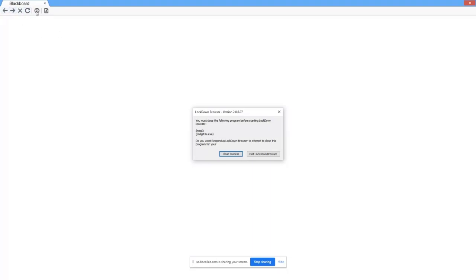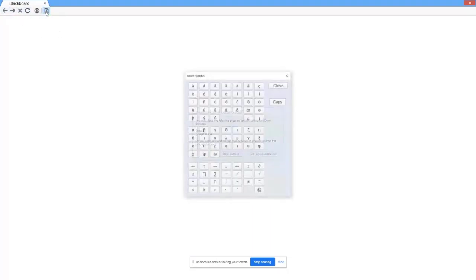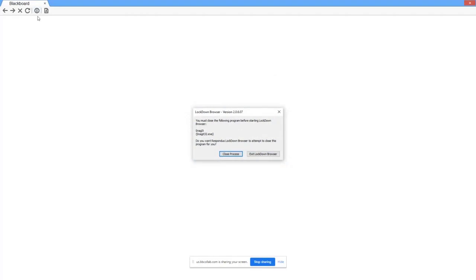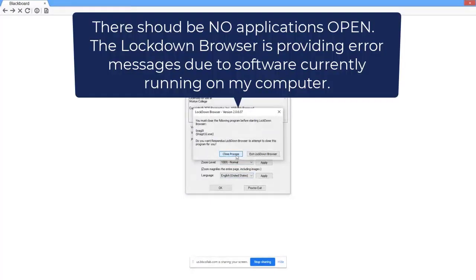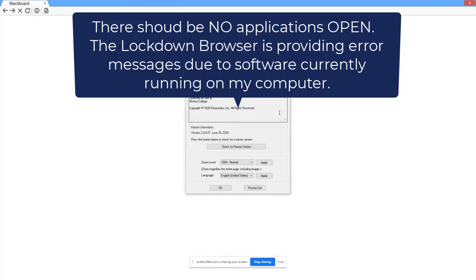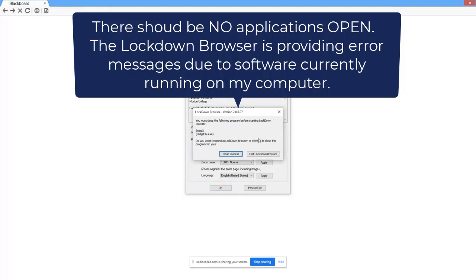But what I want you to see is that the only buttons that are available are the buttons that the browser allows you to have access to. Here are some symbols that your students can use also. If they needed a calculator, there's a calculator that you can put up here also. There are just a few buttons where it checks that the license is in use. Hang on a second, let me close this. It's not going to allow me to close it. Now let's see. The license is actually in use for Morton College, and there's some other things that it tells you about the license.